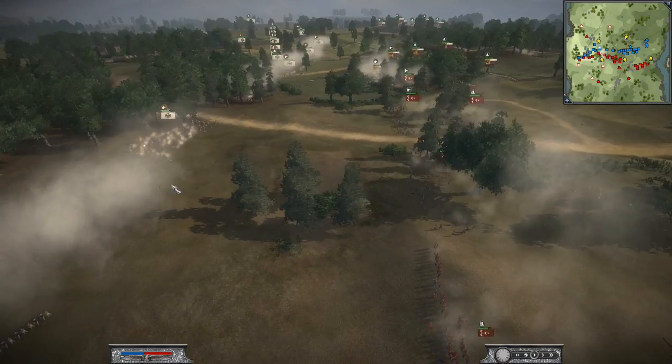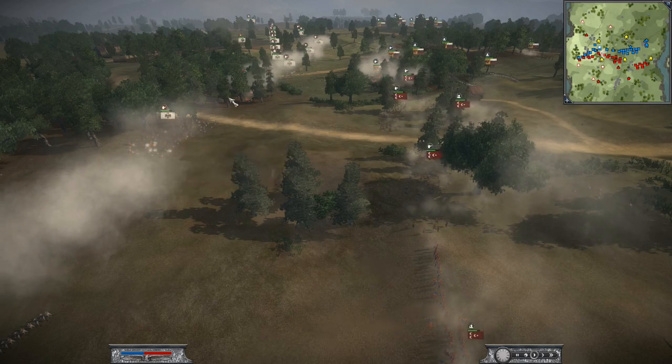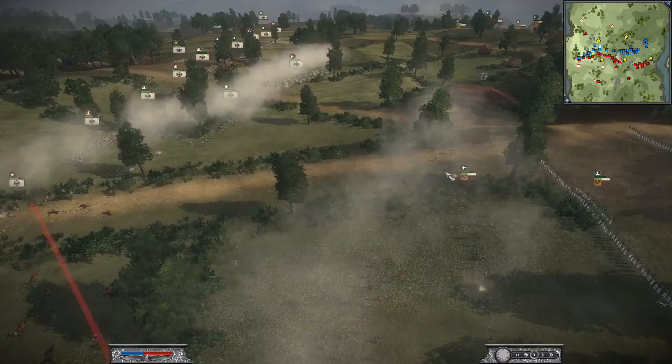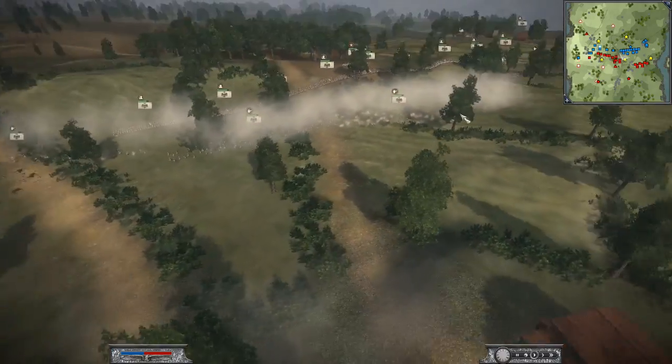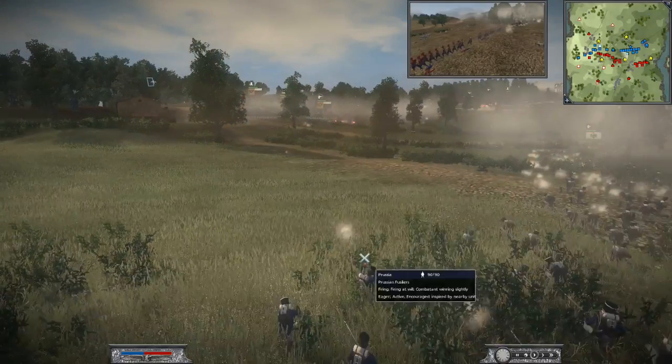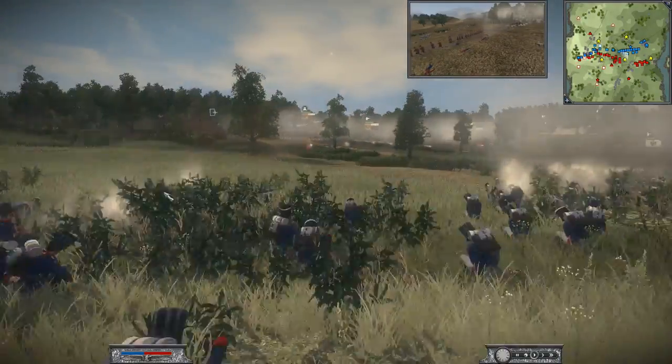Look at this aggressive charge I have to try and put the pressure. However, he has positioned his guys in a very good place in the woods, so I'm not going to be able to make much of that. And Jetzu is actually doing a good job of massing all his light infantry and really ganging up on those Russian Jaegers. We can look at some of this fire going across.